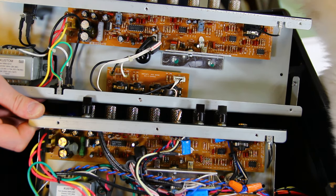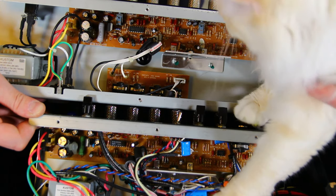Hello, kitty. So, Cloud wants to check it out too.